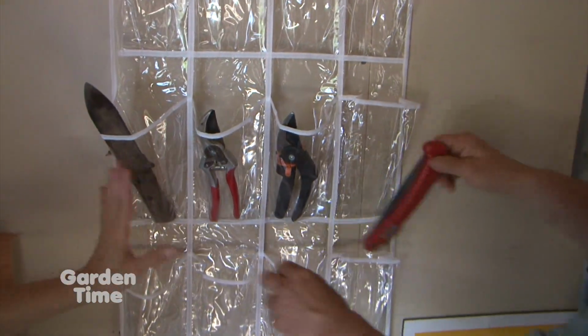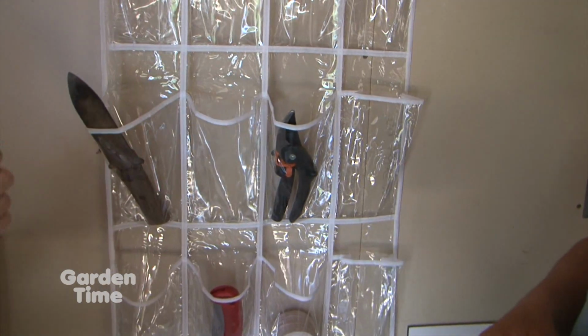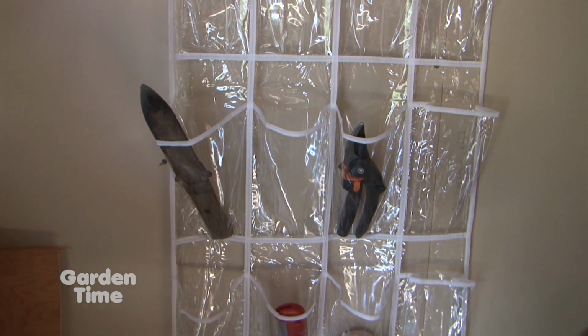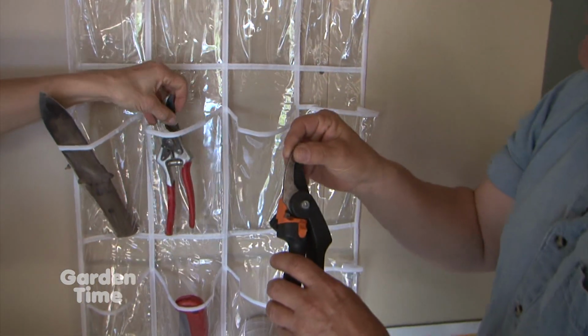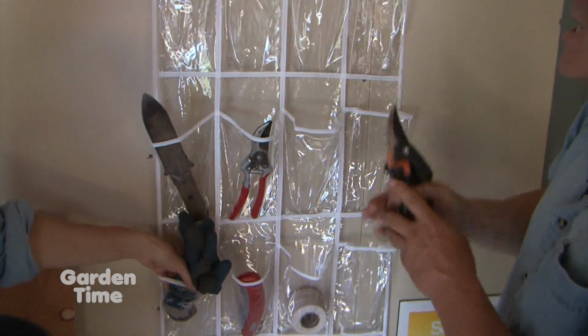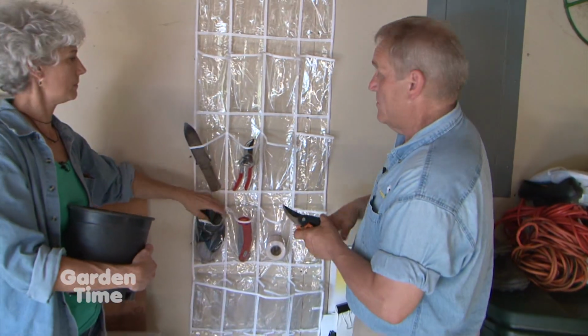And you know what else I like is, I'm going to put all of my pruners right in a row, and my hori-hori. Say that's missing, I know that pruner's missing, and I know to go out in the garden and look for it before the end of the day. And another tip is to make sure that if you're going to put pruners or a hori-hori knife with sharp edges here, don't put them in this way, because over time, each time you grab it, you'll end up poking through the plastic.